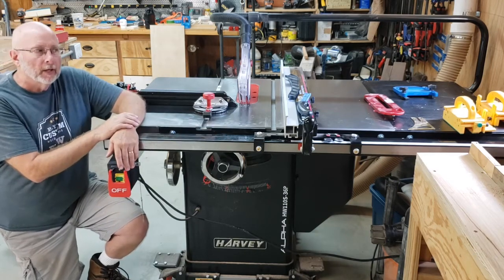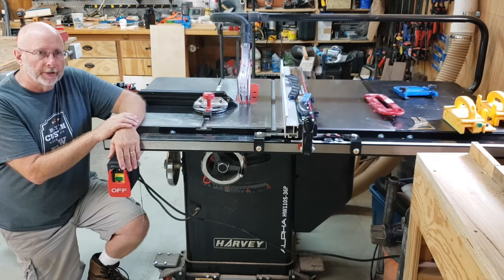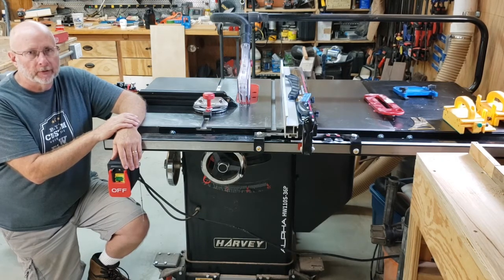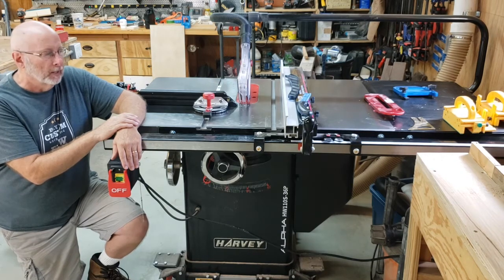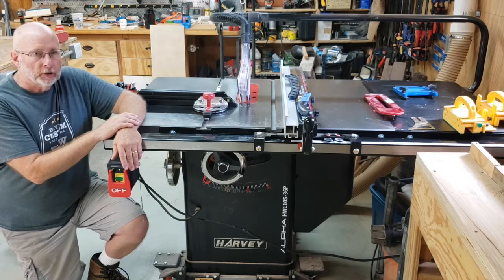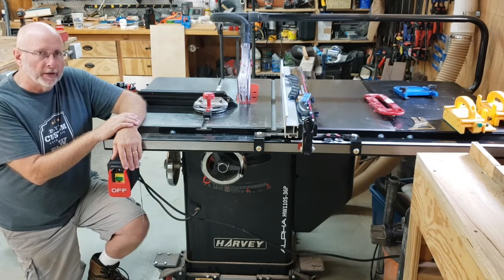That's all there is. So all the saws and planers and joiners that you're going to see today on this video are all paid for 100% by the business. And that's something that my wife and I have certainly made a purpose of, to make sure that the business is self-sustaining, so it's not taking anything out of the family budget. So some of them took a while to save for. You're going to find that this table saw here took me almost a year to purchase and took me longer than that to save for it, but it was a wise decision.